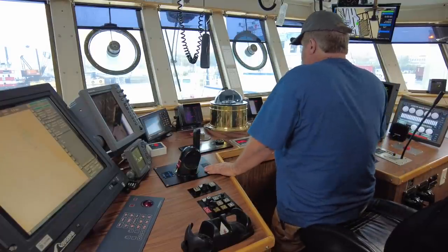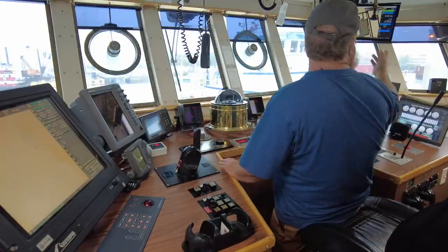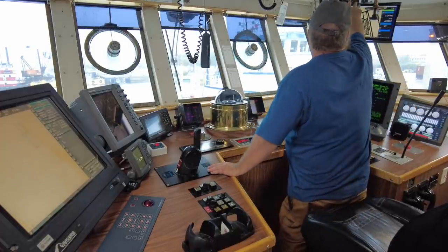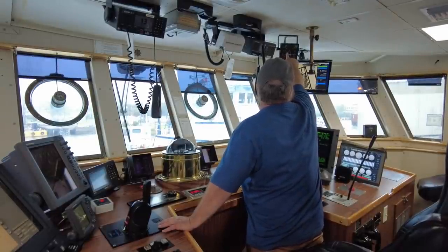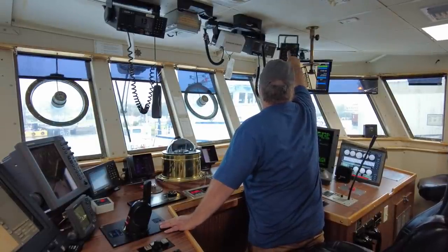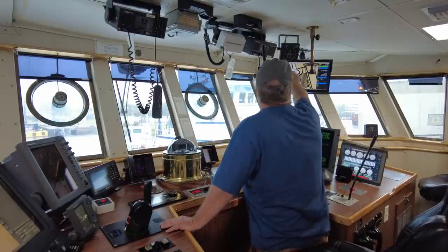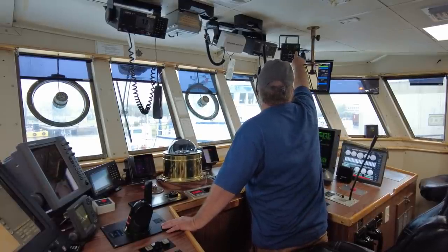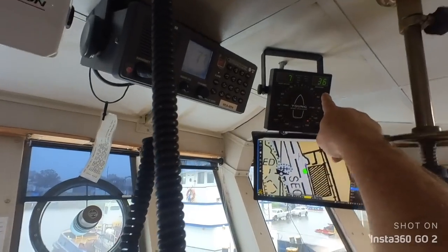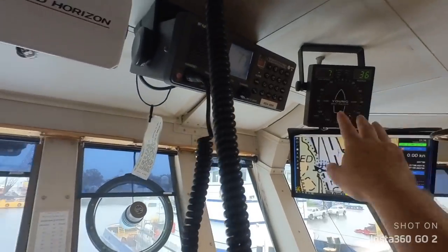Okay. This vessel, if I want to know what the wind's doing in the direction, just look up right here, wind speed. Right here is a compass, which gives me the direction. So at one point this month, we received a maximum of 36 miles an hour wind. The track of it.